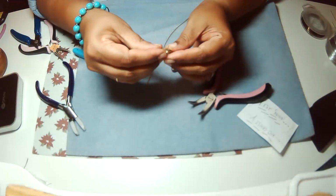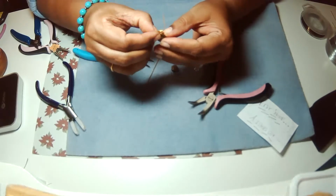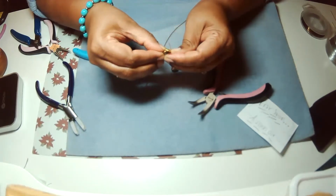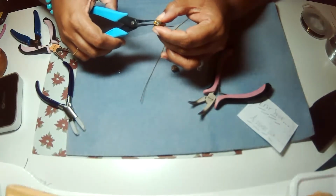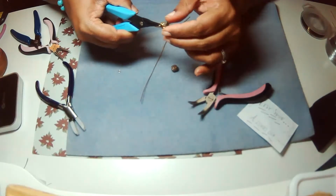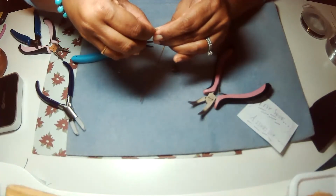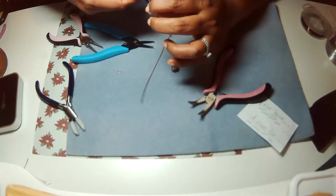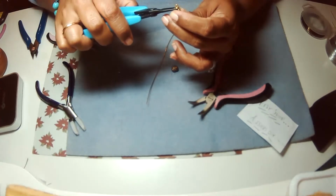I'm making a loop on top so that I can hang this earring nicely. And I'm adjusting the wire right here so that it sits comfortably around the bead. And if I'm happy with it, I am going to go ahead and wrap this around just a little bit, not too much, just around the corner, and snip off my wire right there and tuck the tail in.